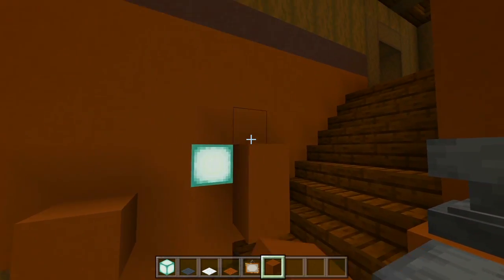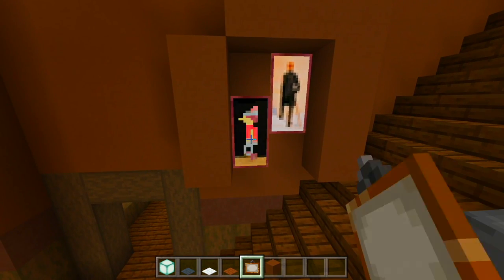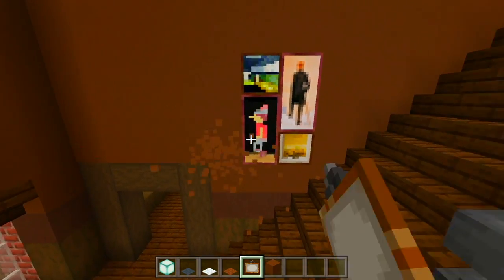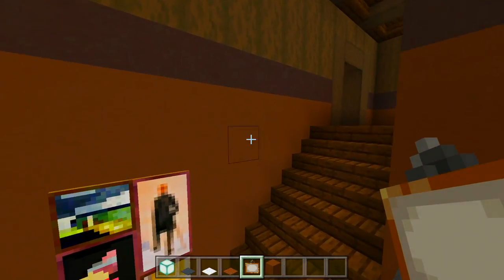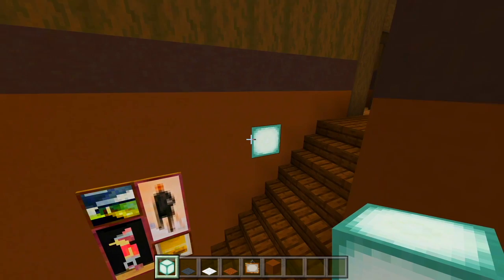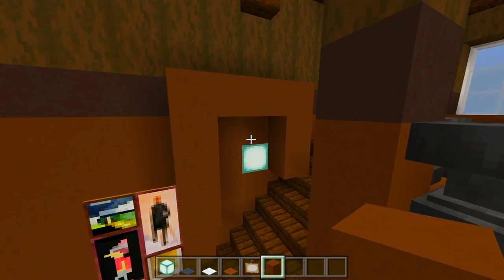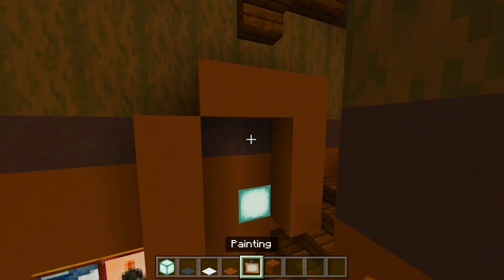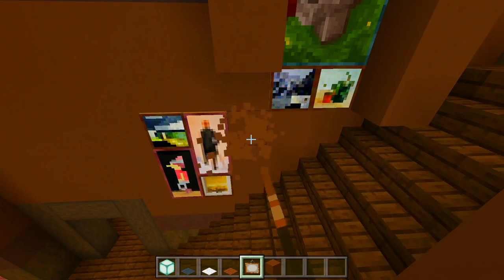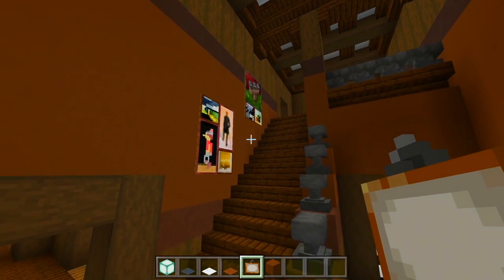I'm going to have a big painting right here with these six spaces. So I can maybe have that one, that one, and then a couple of small ones. I think that's a good spot. And now we'll have another one probably right around here with a sea lantern nearby. Let's go ahead and mark out where the painting is going to be — maybe a four block one and then probably a couple of smaller ones. So we have two big pieces of artwork going up along the side of the staircase.